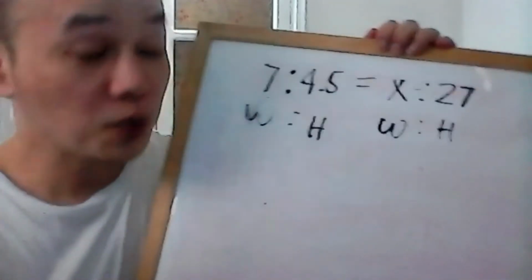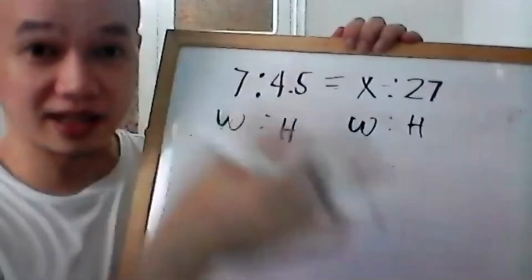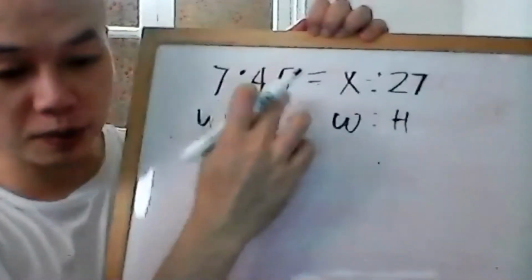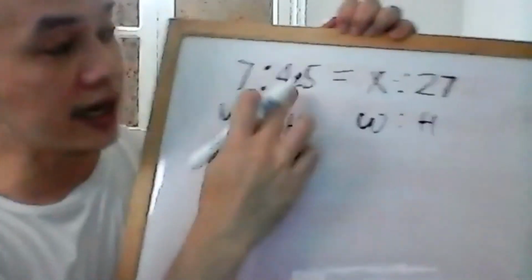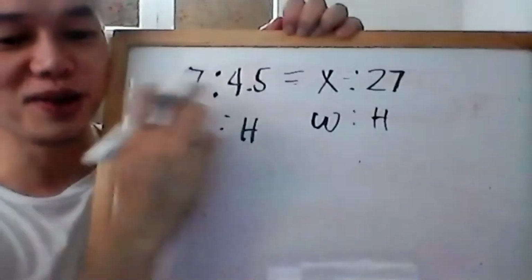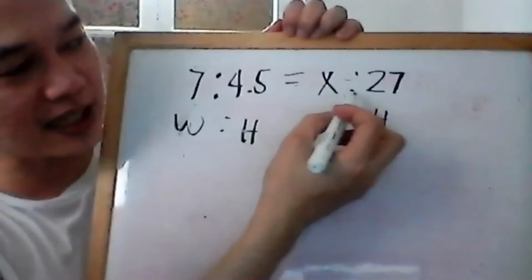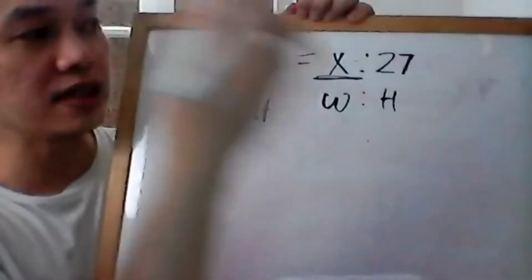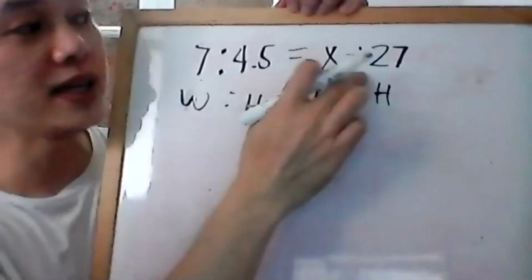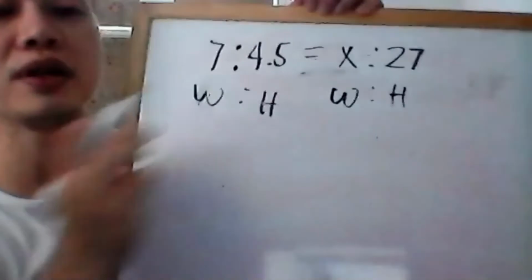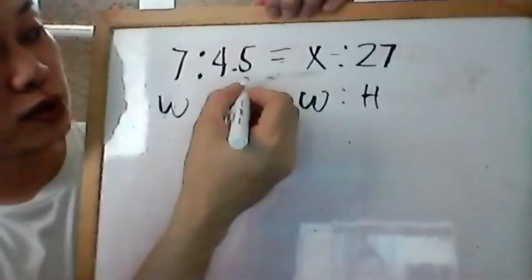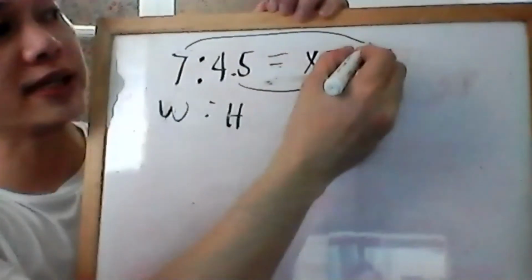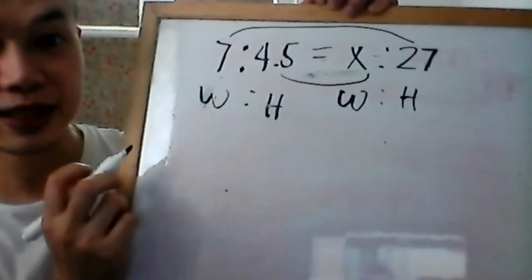Width should be shorter than the height, by the way. Your teacher made a mistake, but it's okay. So 7 wide and then 4.5 inches height, okay? The opposite, all right? But anyway, the X is to 27 because we don't know how wide the projected image. We know only the height, okay? So if you remember how we do with the ratio and proportion, you are going to multiply inside. So 4.5 times X and multiply also the outside like that, okay?